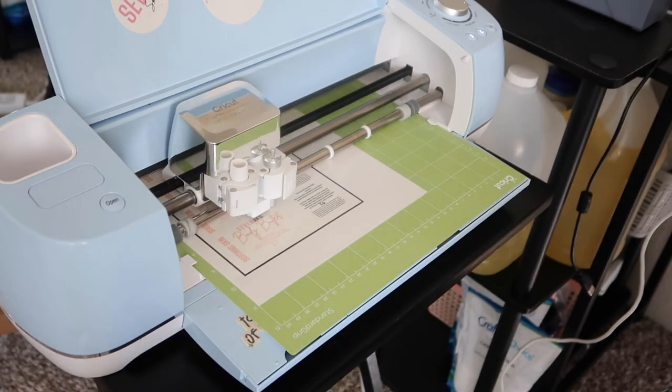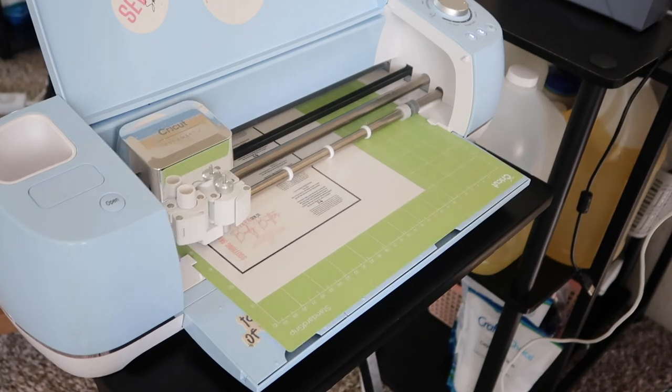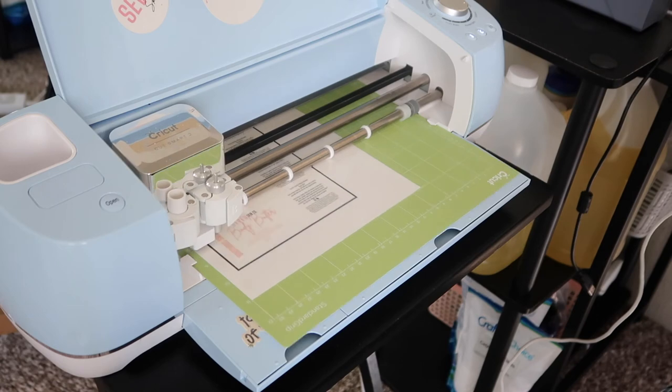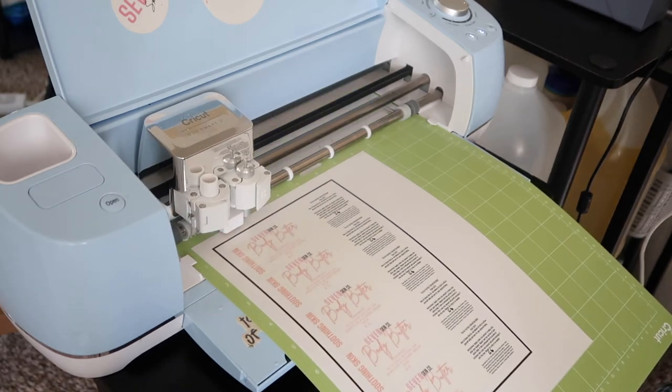So you just want to be mindful of that, because if you try to do just the standard paper setting, you're going to just be cutting the label and not the actual paper. And the needle needs to get down all the way to get through both surfaces. So that's that. And then that's pretty much it.